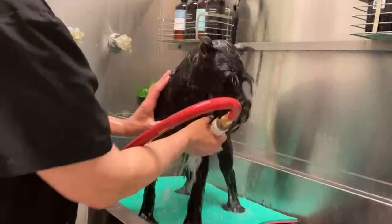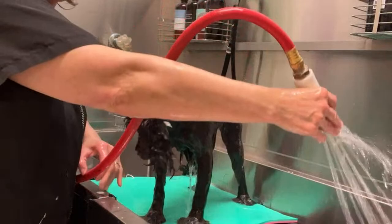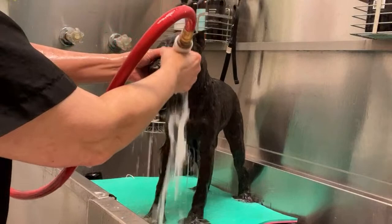So when I get finished with this one, I am going to take another break and I'll come back later with Grooms, the Coton de Tulear. About 5 o'clock he should be coming in, 5:30. So I'll be back on later for him.